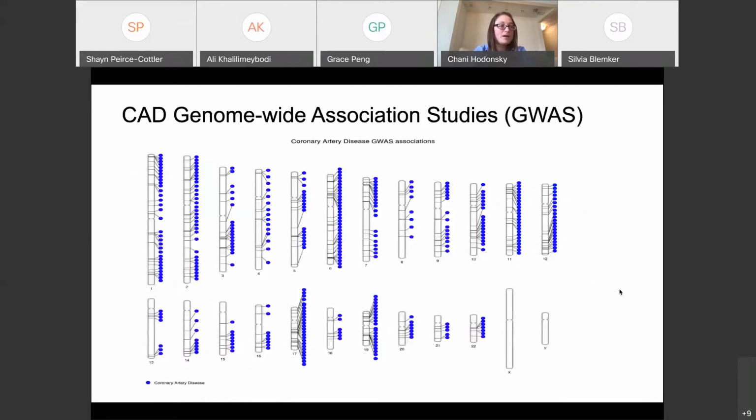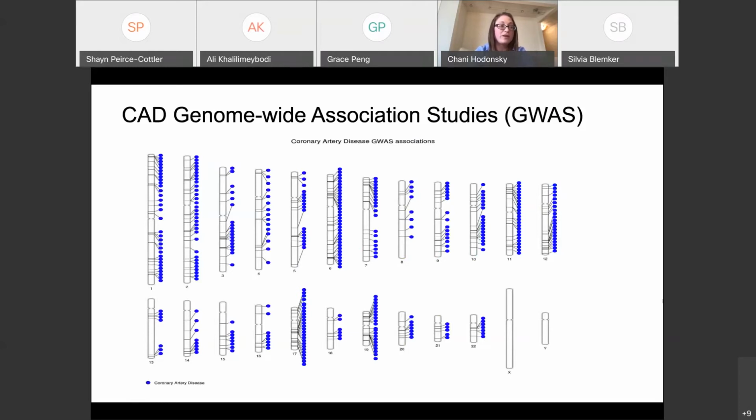Several genome-wide association studies have been performed to date in coronary artery disease. GWAS, or genome-wide association studies, typically use some form of linear regression and assume an additive genetic model. And the intent of studies like this is typically to identify genes near the variants that are associated that might play a role in disease and could be good pharmaceutical targets in the long term, or in the short term could be used to explain the pathophysiological processes underlying, in this case, atherosclerosis.